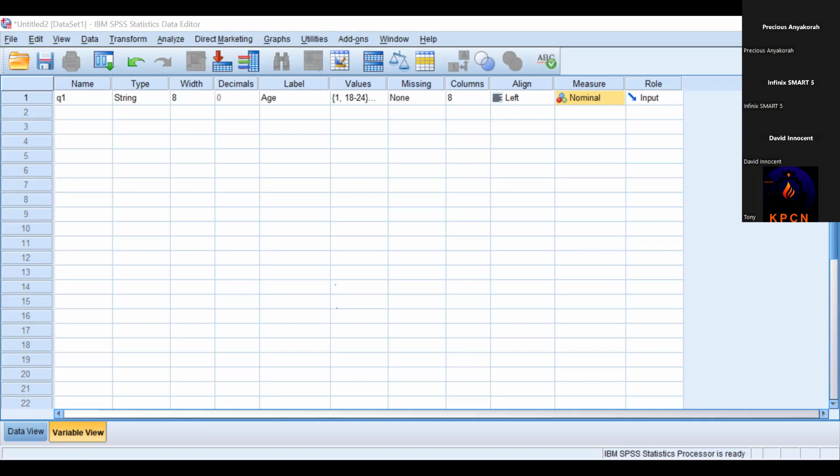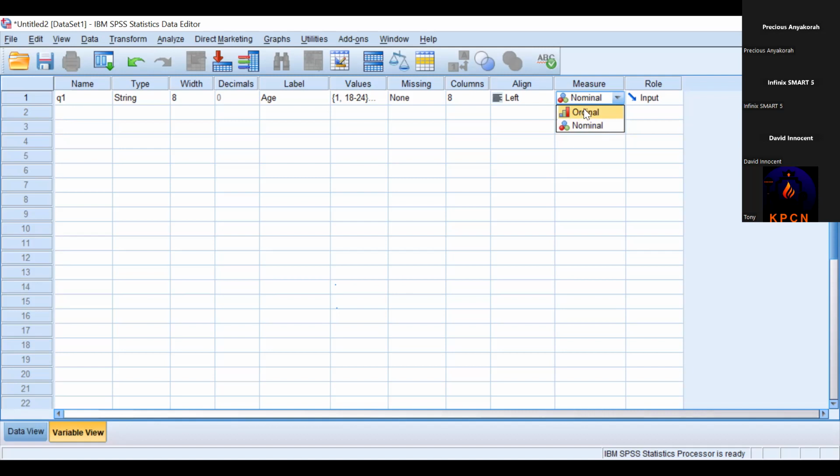Now this age here, based on the way these options are arranged, is a categorical variable. And another name for categorical variable is nominal variable. Now, because this age has an order in it, what's the difference between a nominal variable and an ordinal variable? They are all grouped variables, but the only difference is that in an ordinal variable, there is a form of ranking in between them.